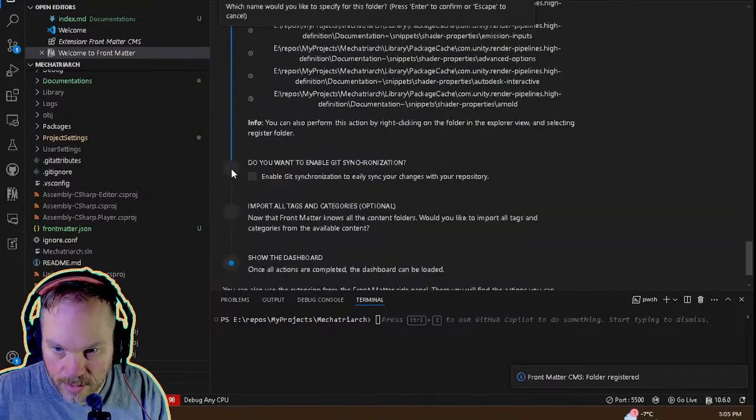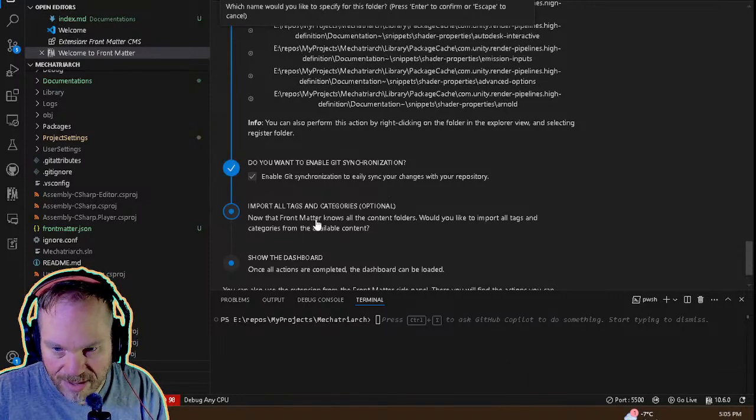So do you want to enable synchronization? Enable Git synchronization to easily sync your changes with your repository. Import tags and categories, optional. Now that Front Matter knows all the content folders, would you like to import all tags and categories from the available content?